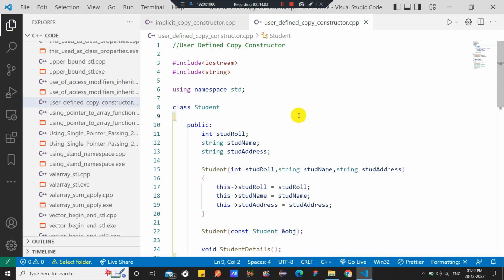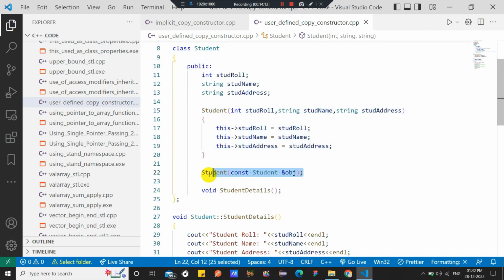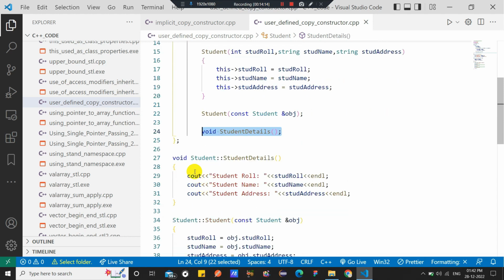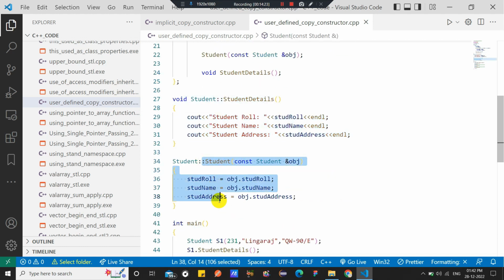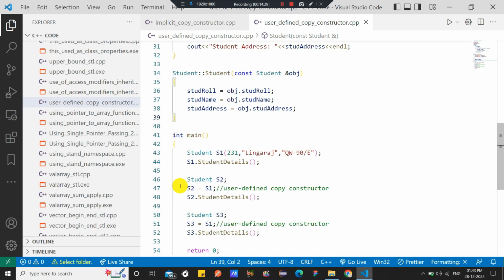So what we have done here: first of all, we declared the header file. Then we moved on to the class name, then access specifier, then the properties, then the parameterized constructor, then the copy constructor, then the method. Then here we write the details of the body of that method, student details, and here the copy constructor mostly gets done. This is the line where the reference of the first created object, which has some properties and data, is copied to the newly created object, and it also allocates a new memory location.